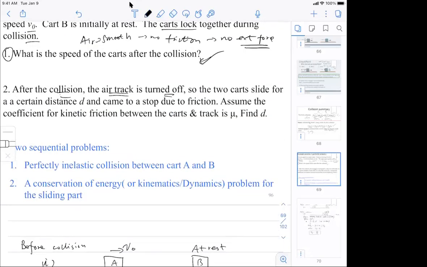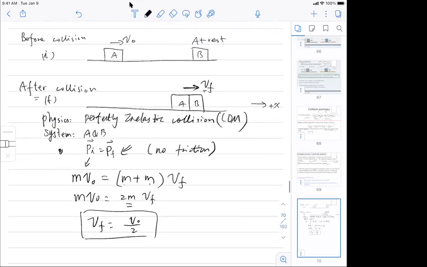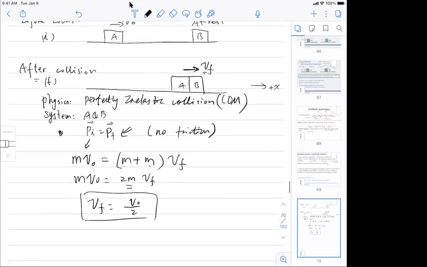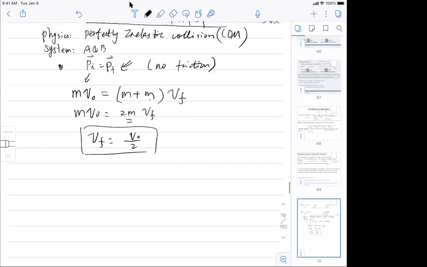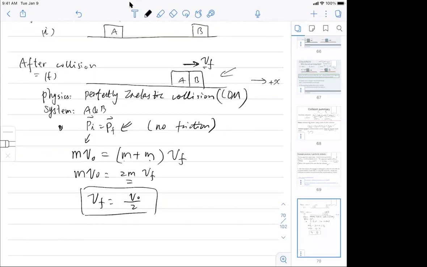You can see I did not need to draw the third picture, but for the second part I do. View this process as a first section and a second section. Now the collision is over, that happened. What happens next is they're going to slide. If you want, you can draw this picture 2 more times, because the final condition of the collision process is the initial condition of the next step, right? They hit, and then they slide, right? This is initial and final, but for the next process, this is like your initial again. If you want, you can draw that picture one more time.